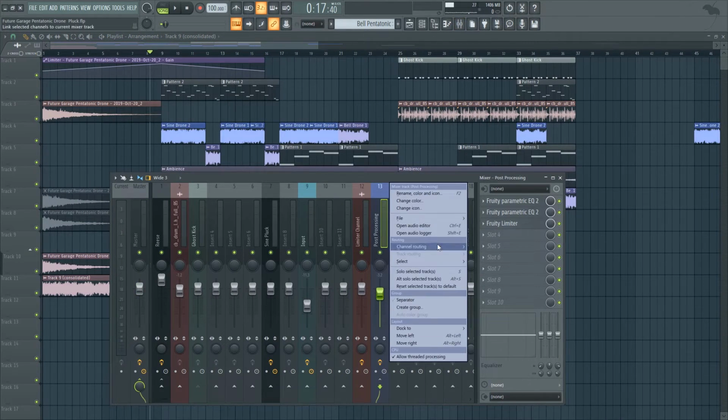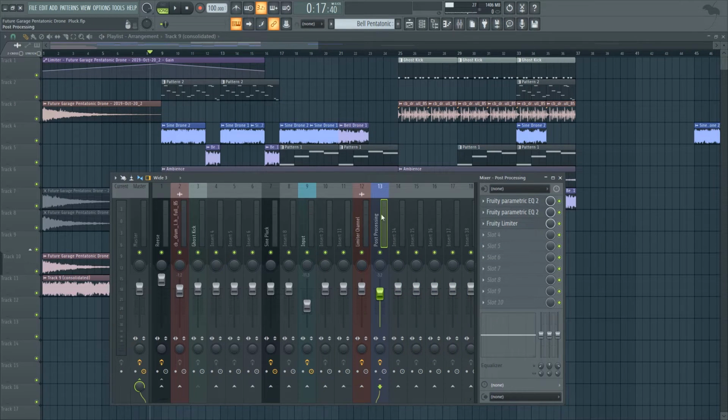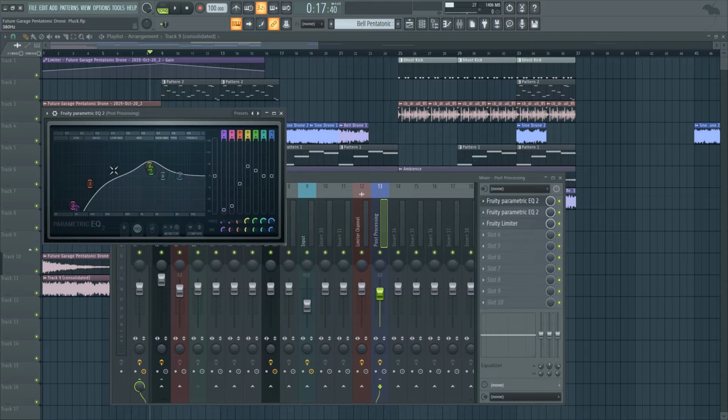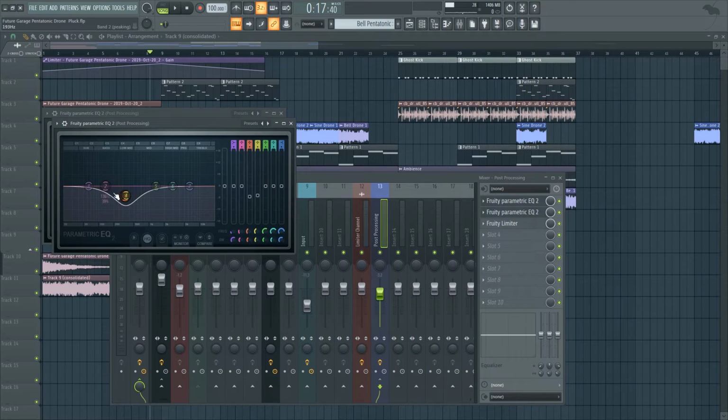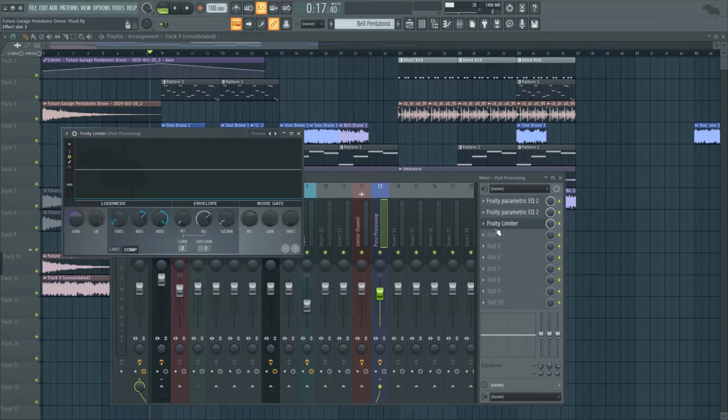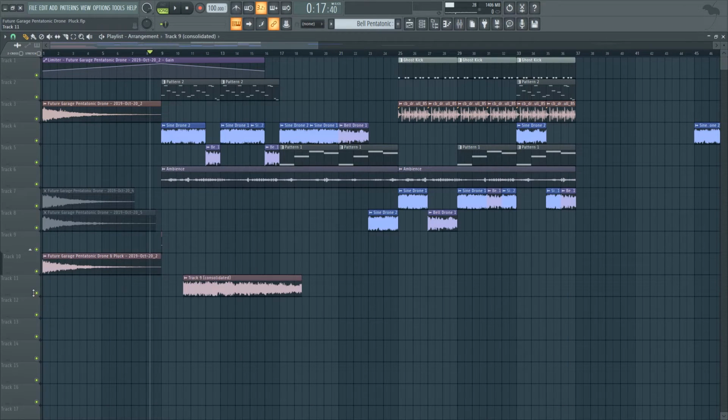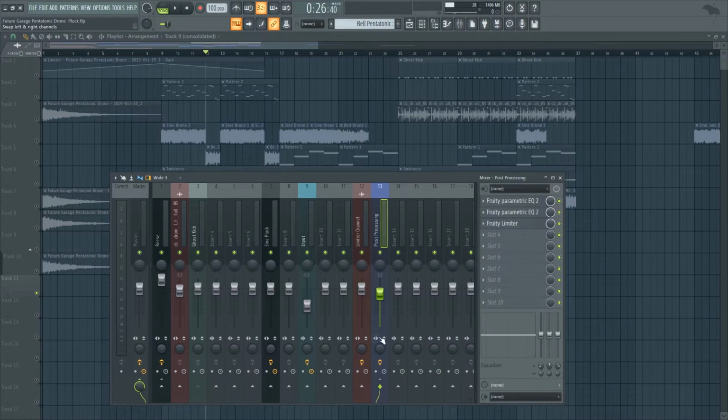Now after you've done that, you want to go ahead and send it to your new mixer track. I've chosen to call it post-processing, and in it I've just removed the low frequencies that are being caused by the distortion. You don't want any rumble in the low end. I've increased the highs by a bit, and I've added another EQ to just remove the frequencies from like 200 Hz or so to like 800 Hz or so, so that the mids where you play most of your melodies won't get too muddy. And then I've just added a limiter that is going to sidechain it to a kick drum. So without the effects, it would sound like this.